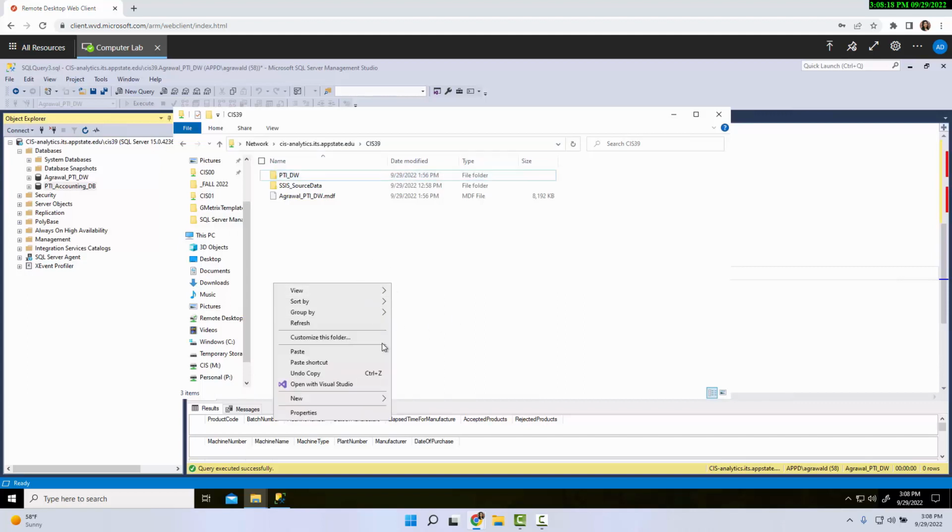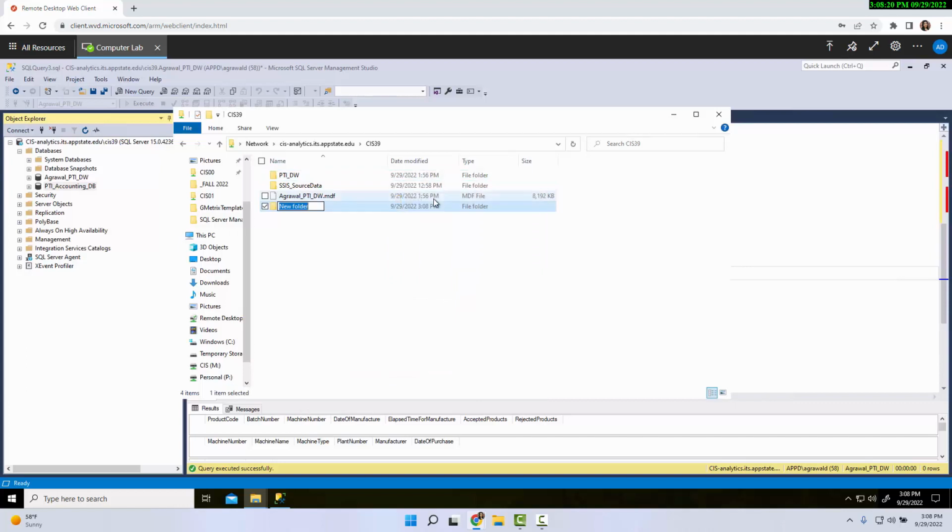And then I'm going to create a new folder here, and I'm going to call it SSIS_project_files. And just to make sure that this is this year's work, I'm calling it FA22. And hit enter. So remember that you have to create a new folder such as SSIS_project_files like this. This is where we will save what we are going to do next. Okay? What we are going to do next is in Visual Studio Integration Services, we will start the importing.